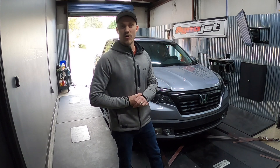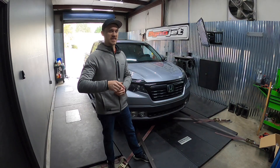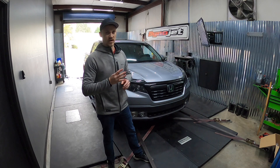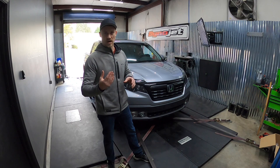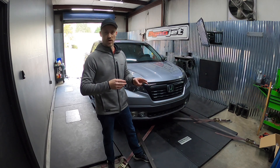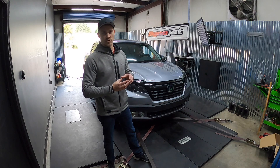The OEM air box is removed and we're moving on to the Takeda AEM air filter. Just in case for this test — the Takeda does have this small little window — we're going to do a fourth run just for fun to find out if removing that piece will increase horsepower or maybe make it sound better. So we're going to do four runs with this one: two with the hood closed, one with the hood open, and then one with the hood open and that piece removed.